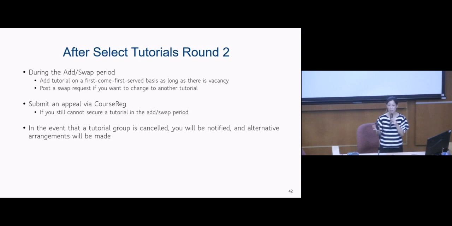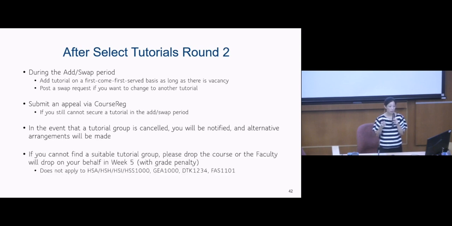There will be times when a tutorial group is cancelled. This is often when there's very low demand for the courses, and it's not practical for us to run that many tutorials. So you might encounter tutorial groups being cancelled, you'll be notified, and there will be alternative arrangements to be made. Please keep in mind that if you cannot find a suitable tutorial group, I mentioned earlier that timetable clashes are not allowed. You need to drop the course. Please be prepared for that.